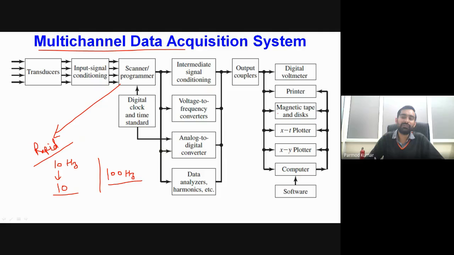Okay, and at the same point of time, we can employ some computer also in order to store output data and then transmit it for further applications. Generally, whenever commercial manufacturers provide a data acquisition system, they also provide their indigenous software, which is consistent and compatible with their data acquisition system, and with the help of which we can do the post processing as well as the acquisition of data.